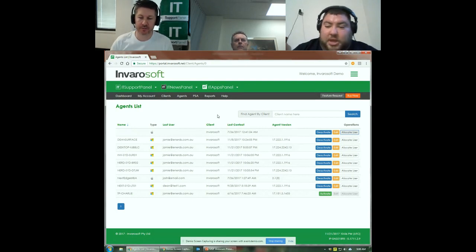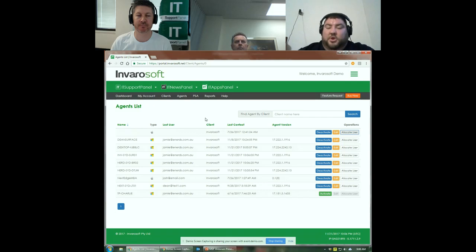Correct. Hypothetically, you should know which users are on the computer, or you can at least look at the last user portion and allocate the user that is using that computer manually at the very least. If the company is using Active Directory, then you would just use the harvester, and it would make the magic happen for you.